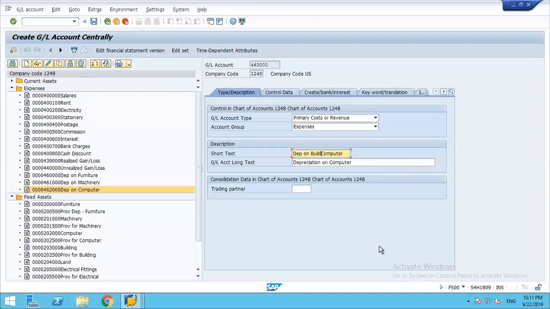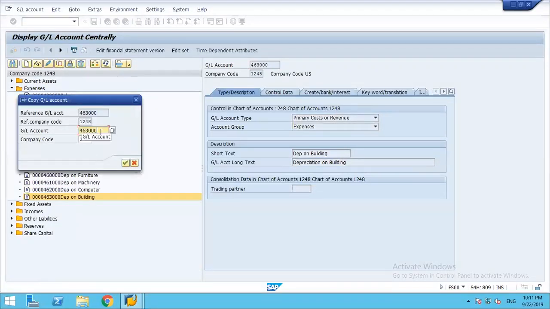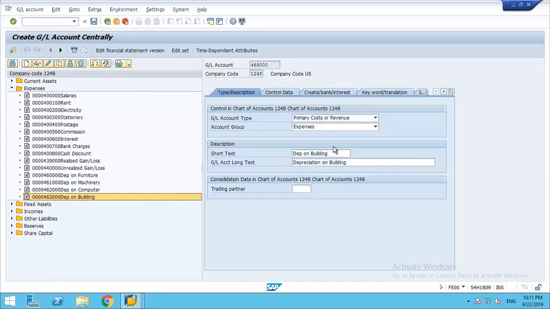Building. The next we have is land. On land, we will not provide any depreciation. So we have electrical fittings.